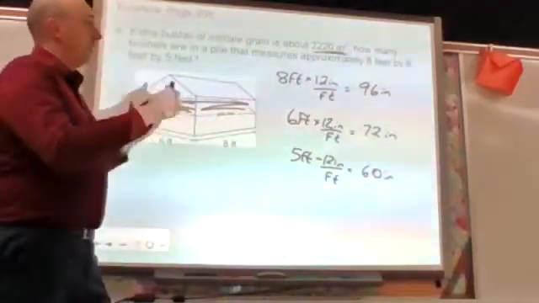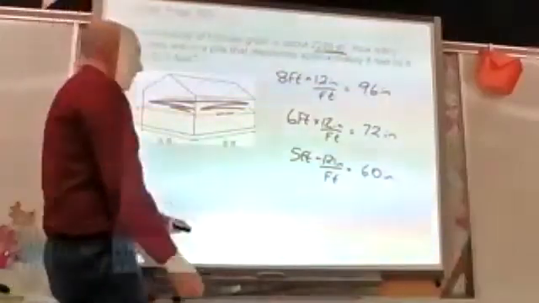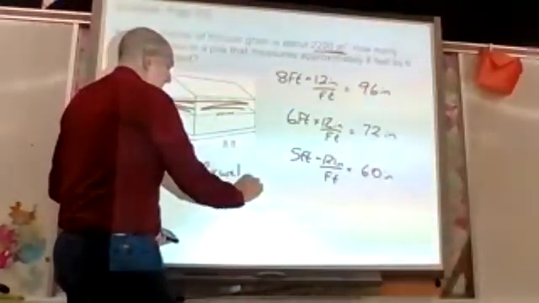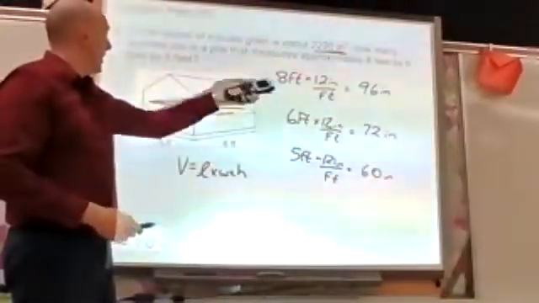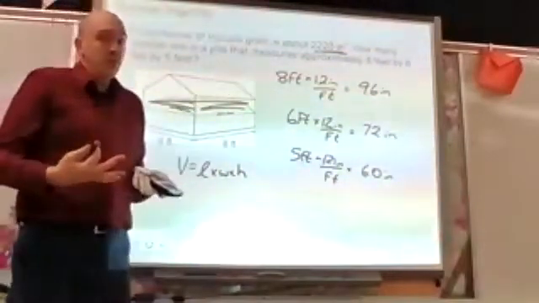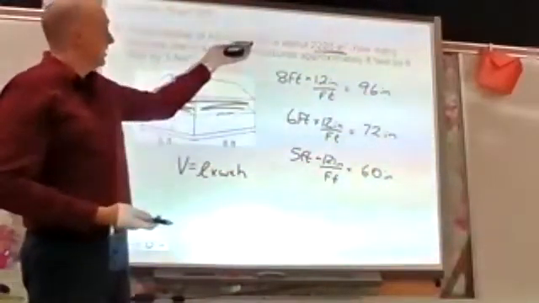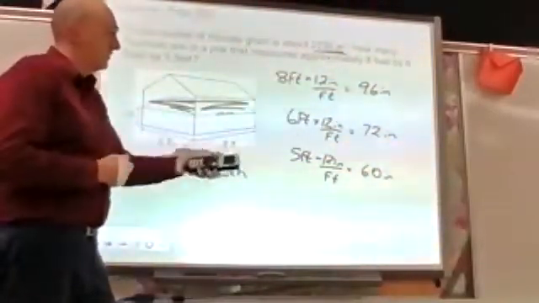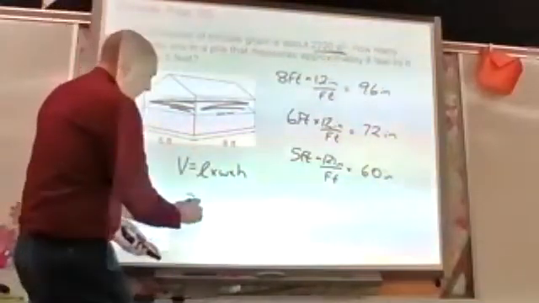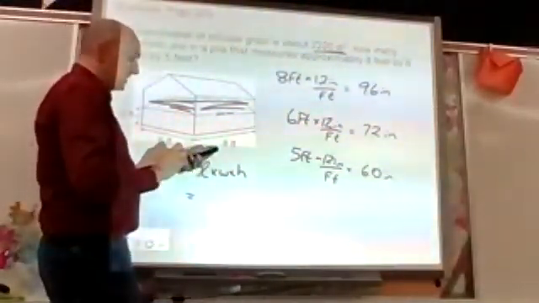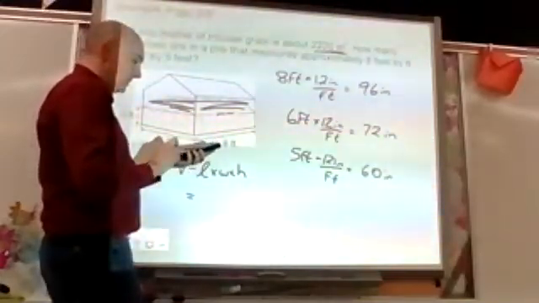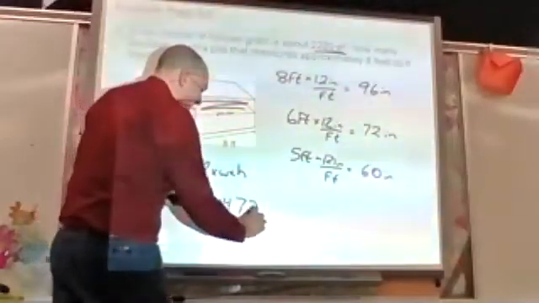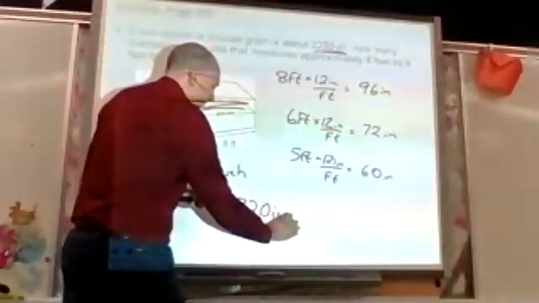We can now get a volume in inches cubed by multiplying length times width times height. Now I could have just gone forward and multiplied 8 by 6 by 5. That would have given me my volume in feet cubed, but it's really hard to compare feet cubed to inches cubed. So it's way easier to do this first, get our lengths in inches, and then figure this out. So if I do this, I got 96 times 72 times 60. That's going to be 414,720 cubic inches.